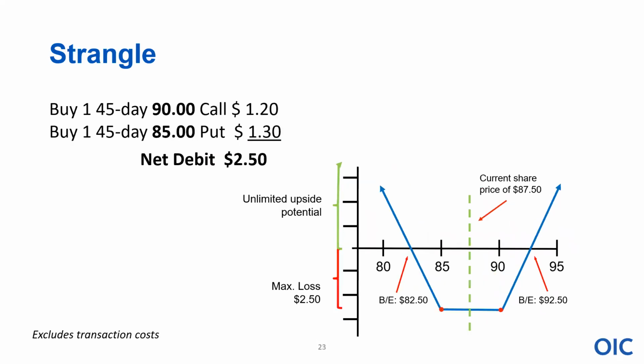Now, a sister trade to that, a very close cousin trade, is the strangle. Again, buying options on both sides, a call and a put. But instead of paying more to buy the same strike, you just go out. You buy the higher strike call, you buy lower strike puts, you're using out-of-the-money options here, paying for both. And similarly, you have profitability potential in either direction, and it needs to be of a certain magnitude. Lower cost, lower max loss, but wider break-even points. That's what you give up to achieve a little bit better risk profile.